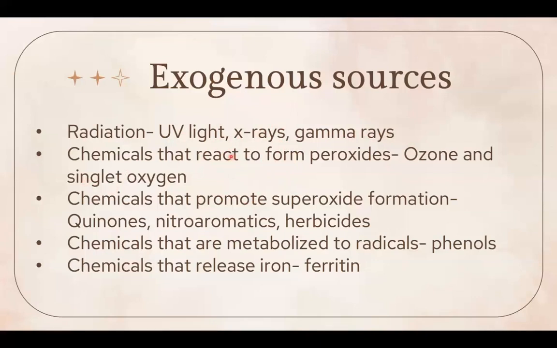We have chemicals that react to form peroxidase, such as ozone and singlet oxygen. We have chemicals that promote superoxide formation, such as quinones, nitroaromatics, and herbicides. It's very important. You may often hear that patients who had a lot of pesticide or herbicide exposure develop lung cancer and leukemias. This is one of the causes, because these chemicals have the tendency to produce free radicals.